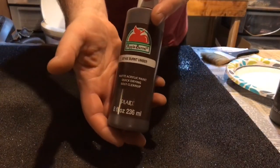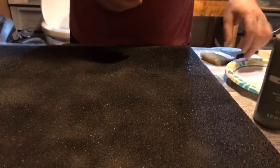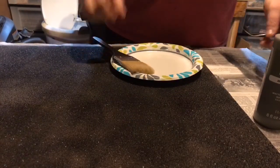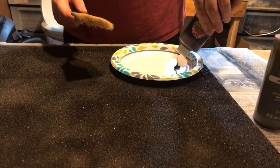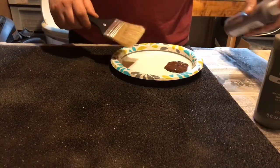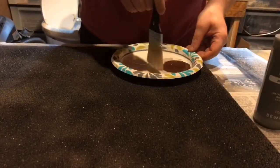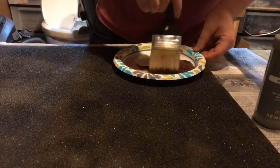After giving the base a liberal coating in black Mod Podge, I would come in with my undercoat, which would be a burnt umber, slightly watered down, and then a dry brush in pewter gray, and then coming in finally with a granite gray. All of these colors I got from Walmart, and they were really cheap. As far as craft paint goes, they're not bad.